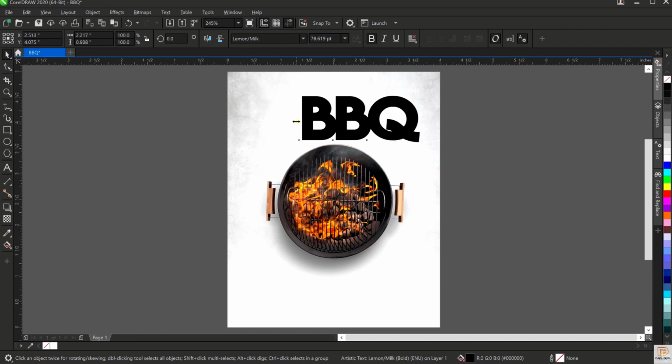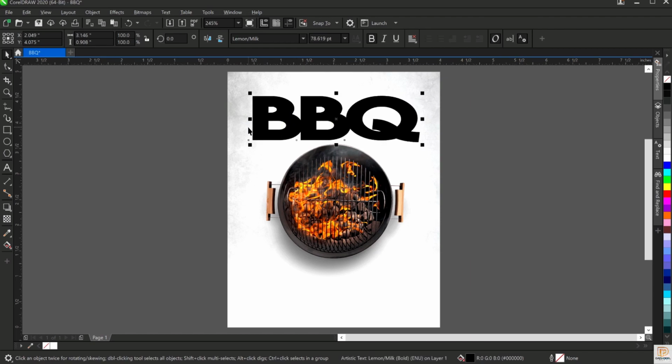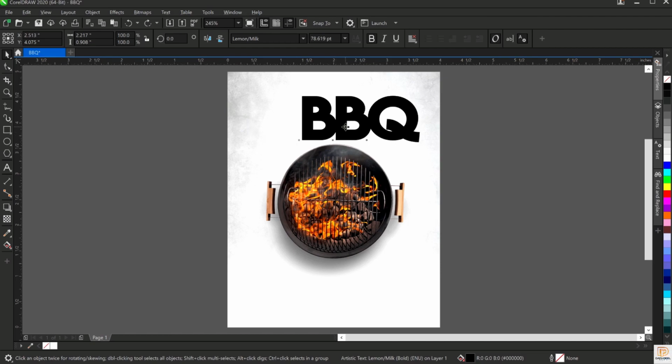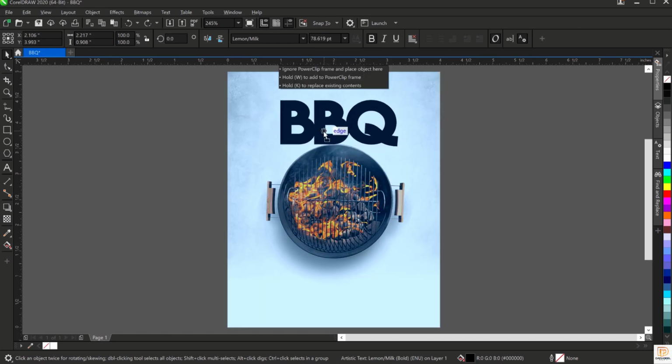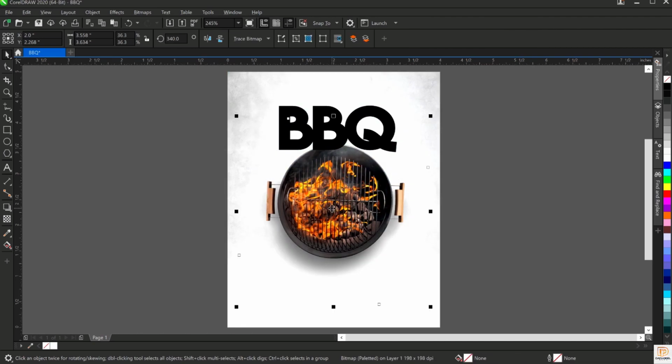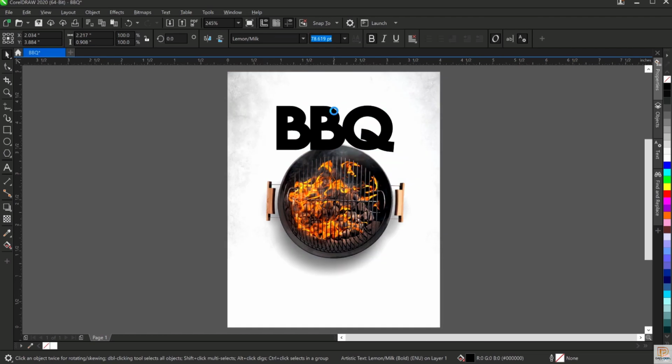Please guys, don't increase from the side like this, that's wrong, like you all know. So let's just move this in place here like this, and I'll have this here. But one thing I want to do, I would make sure the grill is on top of this text. So I'll just click Control Page Up to bring the grill up a bit like this.